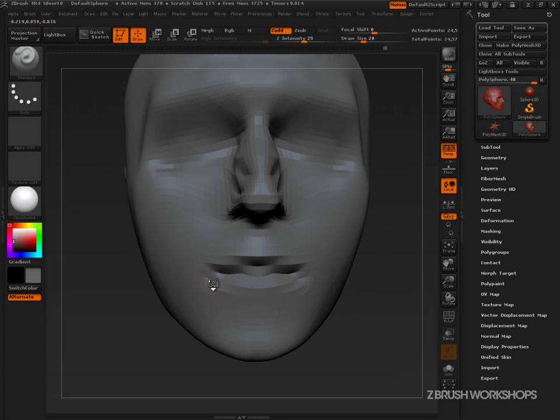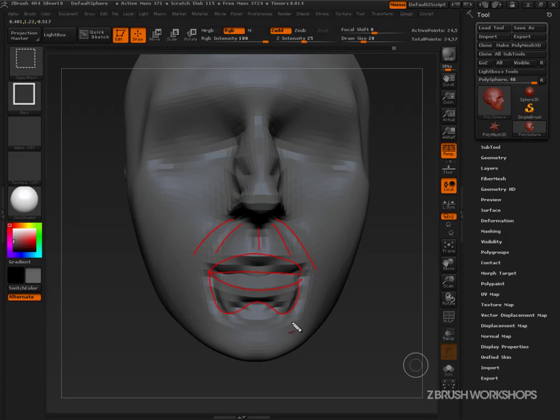So I could come in here and press Alt, and I could start to carve in what is pretty typical of my lips. Okay, I always put a line in. I always separate the top, separate the bottom. I always add this secondary line, push one in there, and then just start to carve some lines in along this way as well.